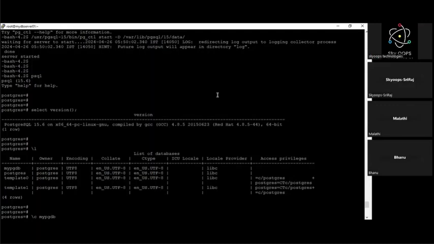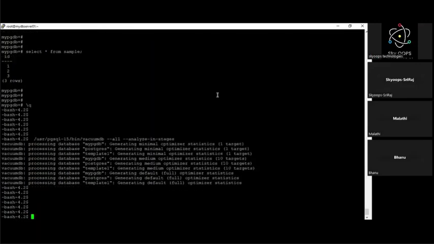So we completed the upgrade activity, and we already started the PostgreSQL 15 version. In this case, I wanted to do the rollback, because the application team is having some compatibility issues, and I wanted to roll back my instance. What I need to do is just stop my PostgreSQL 15 instance.